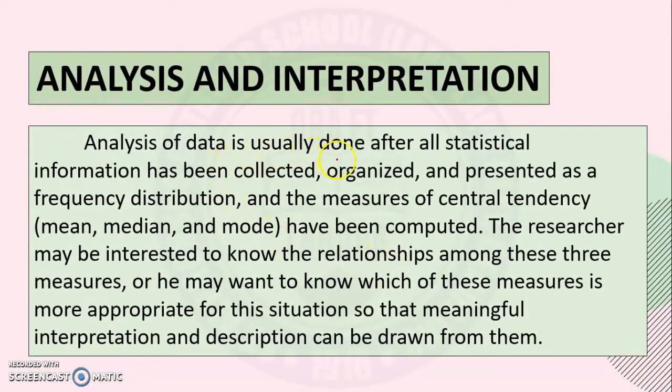Analysis of data is usually done after all statistical information has been collected, organized, and presented as a frequency distribution, and the measures of central tendency, mean, median, and mode have been computed. The researcher may be interested to know the relationships among these three measures, or he may want to know which of these measures is more appropriate for this situation, so that meaningful interpretation and description can be drawn from them.